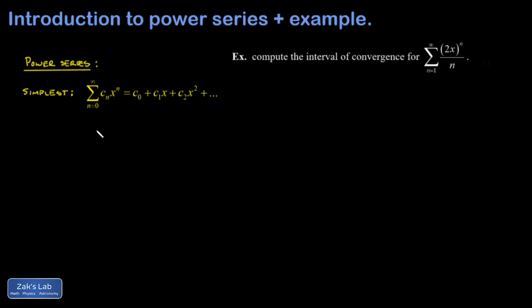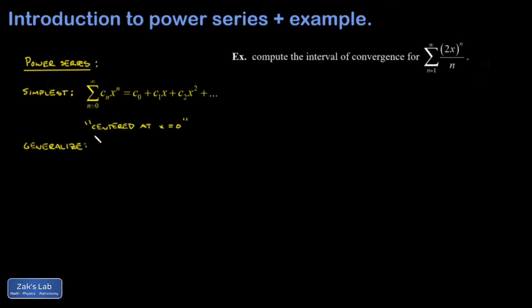Now, certainly, I would expect such a thing to converge if x was very small, since larger powers of a small thing would be even smaller. And so when x is very close to 0, this converges, and as a result, we call it a power series centered at x equals 0.